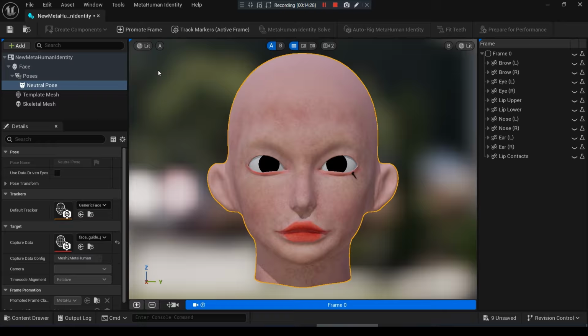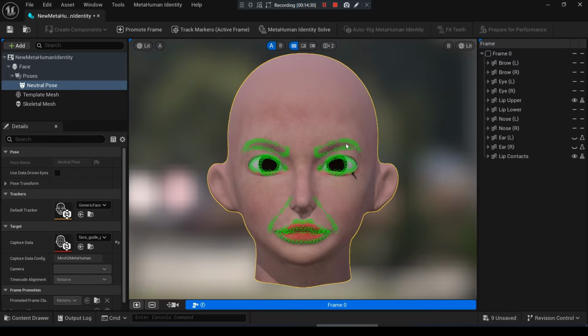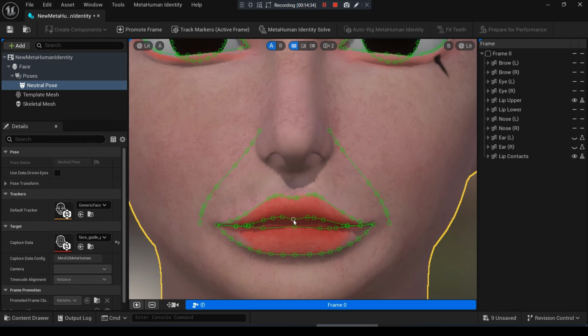This frame is a 2D picture to help the program set markers. Now the system will track those markers. And after that, you have a chance to fix any problems. It's actually a good chance to change the shape of the mouth and the eyes.